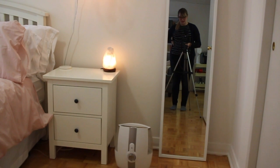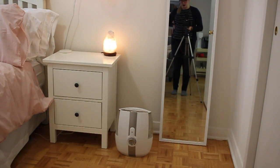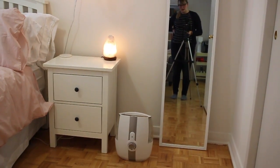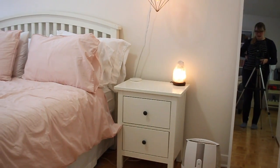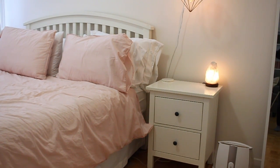You can also, this is actually probably the best look you're gonna get at my floor, which is kind of this wood parquet, which is alright. I mean, it is what it is. And then the bedding is from Simons, and I actually got this after I moved in. It's this really nice pastel pink, really plain. It really flows well with the apartment.